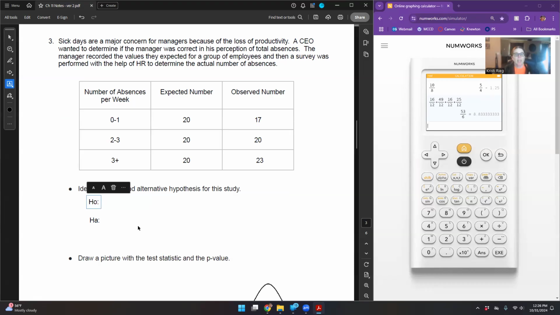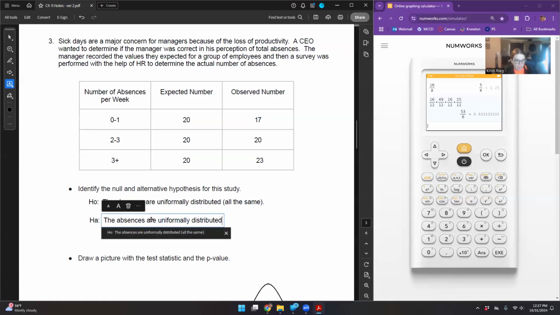And this is how you're going to see it worded on the homework. So we would say the absences, that's what we're talking about here, are uniformly distributed. And in parentheses, I'm going to put all the same. That's what that means. I'm not going to write that every time, but just so you know, because we're going to start using uniformly distributed a lot. Or you could say the absences follow a uniform distribution. And that is always the null. The null is expected, and the alternative is what is observed.